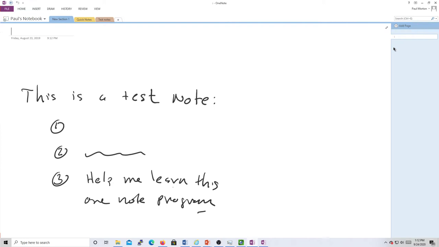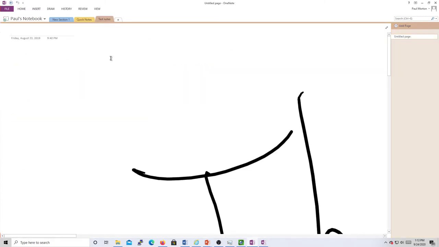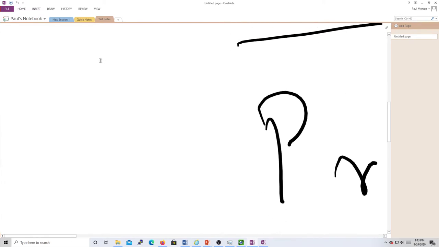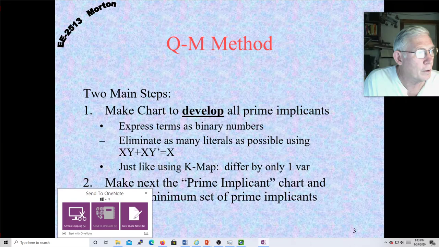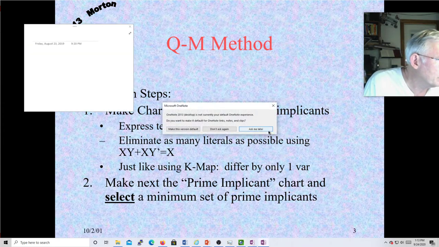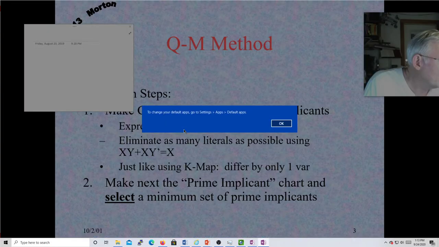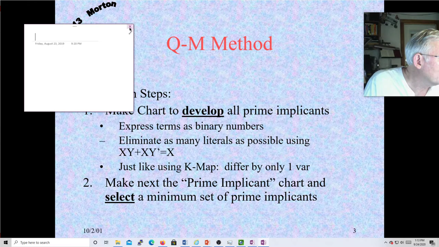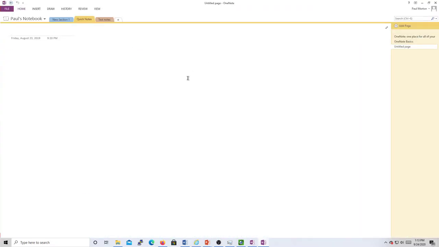Okay, so let's see if I can do that. New section one, and what is it? It's K-I-N-D. K-I-N-D, so let's see. So we'll see. K-I-N-D. No. Okay, I give up. Nope. Okay. Sorry. Never mind. Well, anyway, I don't know. I guess we'll. So something's problematic here. I don't know. I give up. Okay. All right.